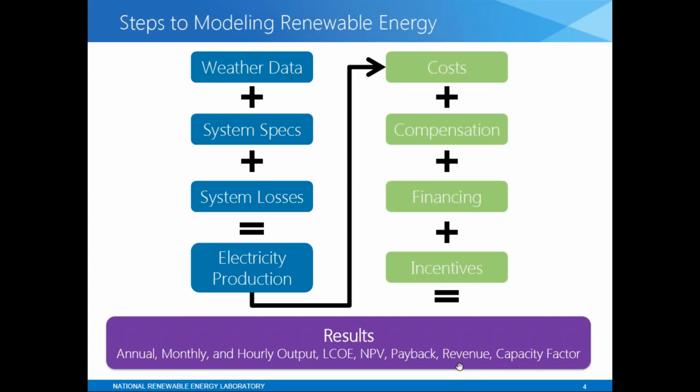And then you end up with a whole series of results, thousands of results actually. As you can see on the left-hand side, more of the performance model results: annual, monthly, hourly, or sub-hourly outputs at different points of the system. And then a series of financial metrics: the levelized cost of energy, the net present value, the payback of the system, total revenue, and the capacity factor of the system, which is also a performance metric. So we've got a number of metrics that are both at a high level, annual or system-wide metrics over the lifetime, all the way down to hourly or even sub-hourly outputs. And we have a variety of ways within the model that you can view those outputs as well.